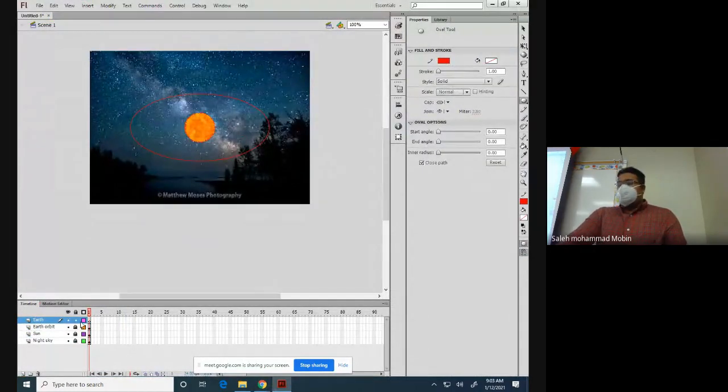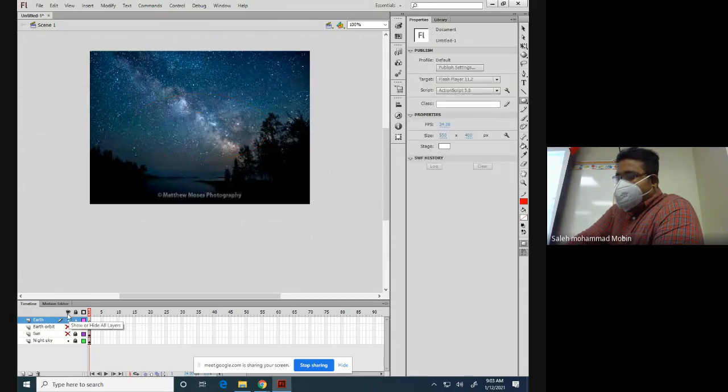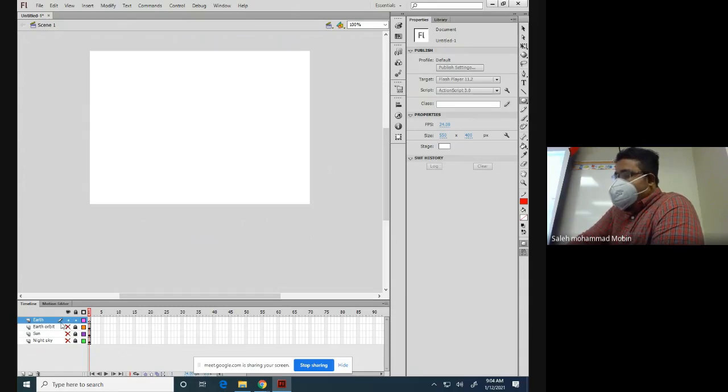Now, what I want you to do is hide all the layers except this Earth layer. So how can you hide all the layers except this Earth layer? You just have to click the other dots below this eye symbol. Except for this layer's dot, you need to click the other dots. So this layer is active right now, you can see only this layer, and the rest of them are locked too. Rest of them locked means you cannot edit them. Once you hide a layer, whatever object is in that layer is hidden.